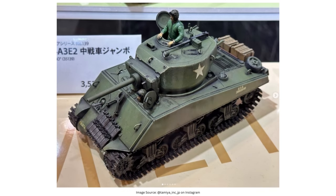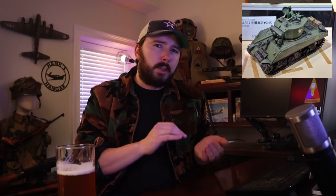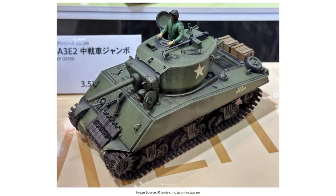First up, and you guys know I love a Sherman — we've got Tamiya's 1987 M4A3E2 Sherman Jumbo. One of the things Tamiya has done so well over the years is riff off existing kits to give us a wide range of sub-variants within a single weapons platform. The M4 Sherman went through so many technological upgrades during its combat career, and this Jumbo release was Tamiya's very first variant upgrade off their original M4 Sherman kit. Tamiya released their first 1/35 scale M4 Sherman in 1981 as an M4A3, and in 1987 they released this groundbreaking M4A3E2 — by all accounts the very first Sherman Jumbo kit on the international model market.